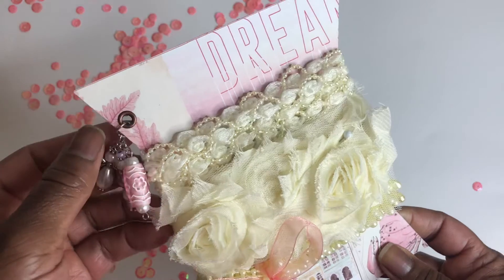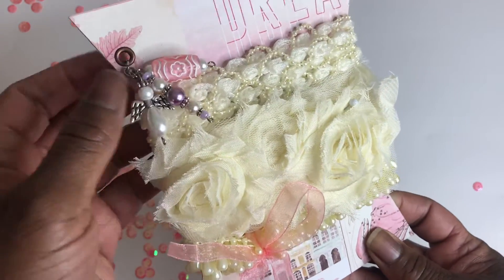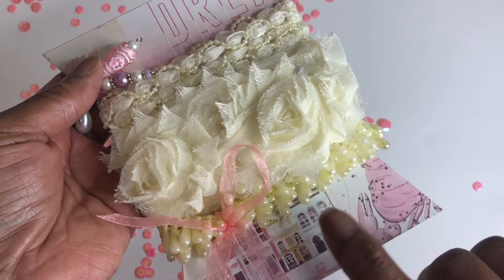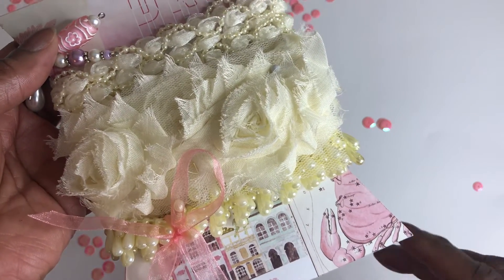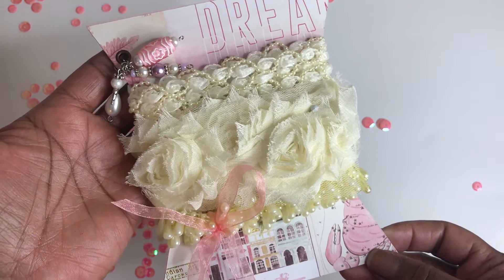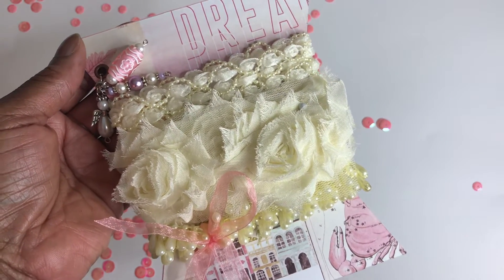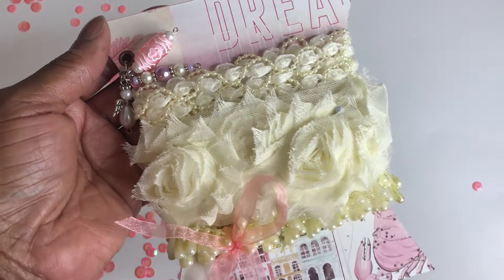I have my little tag on here that says 'Created by TysCreates.' She is asking that you put it on something very sturdy because she wants it to be able to hold up. And then here I have a little yarn or ribbon to help keep this bottom piece together. Thank you guys so much for watching — I definitely appreciate it. This has to be postmarked by July 31st and today is the 28th, so I have to get this to the post office.